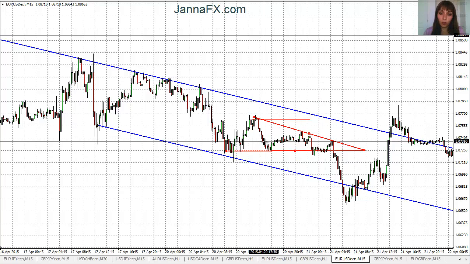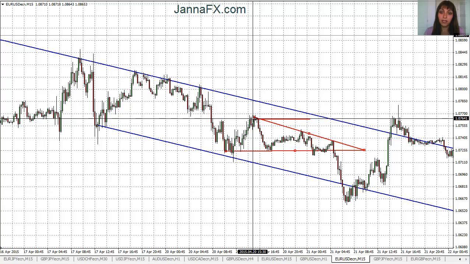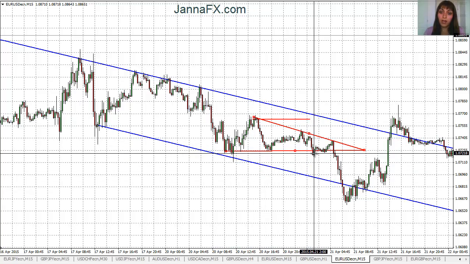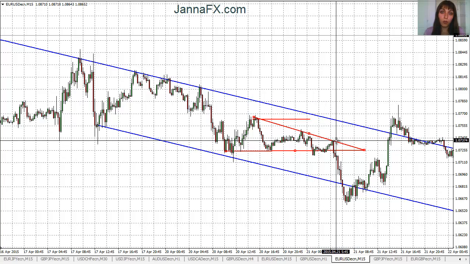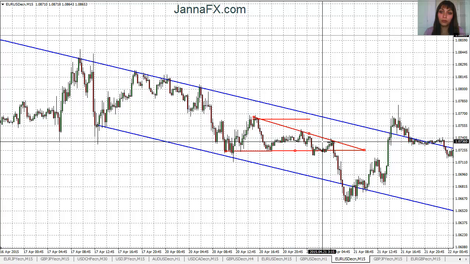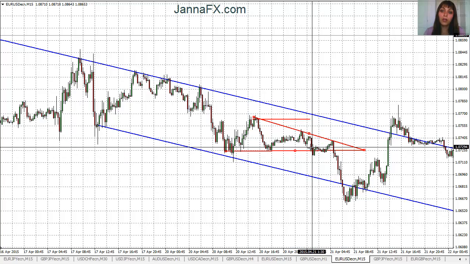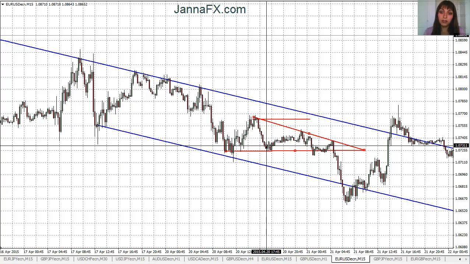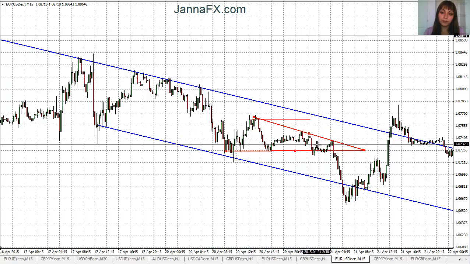The other option is that I'm counting again. If I have 1, 2, 3 bottoms, I would expect that the third top will not form, but it will break. Or if we have 1, 2, 3 tops, it should break on the third bottom. But here it's all on number 4.